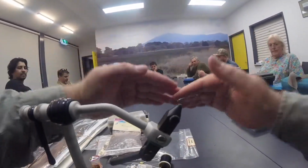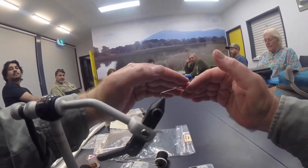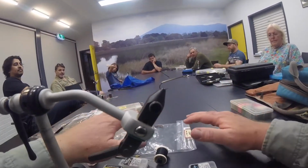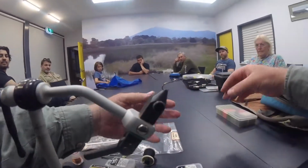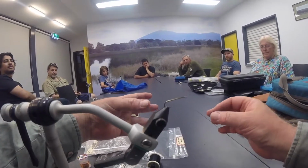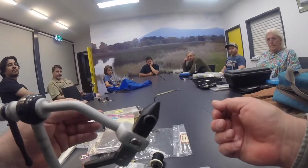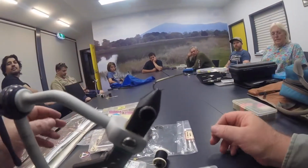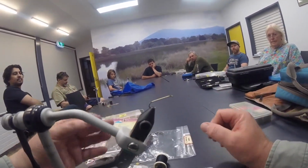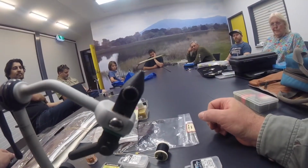So this first fly is a fly that's going to imitate the bottom stage where the actual nymphs are on the bottom and the trout are feeding on them. So you won't see the actual trout food on them, all right? You can only make an assumption that they're at that stage and then fish this fly that we're going to tie with an action that's going to imitate the actual nymph. That's what we're going to tie first.